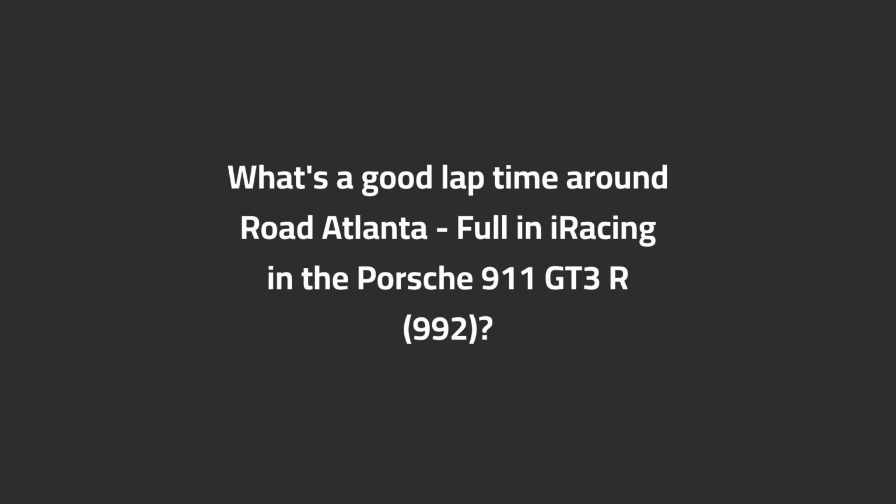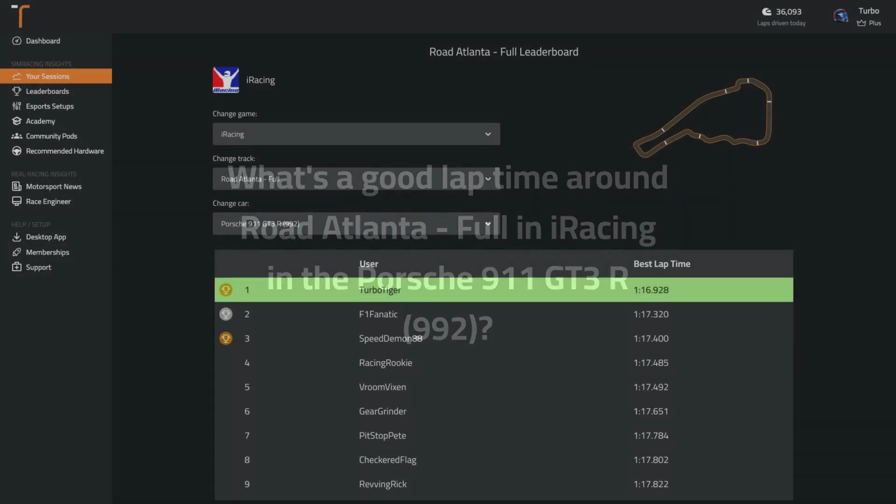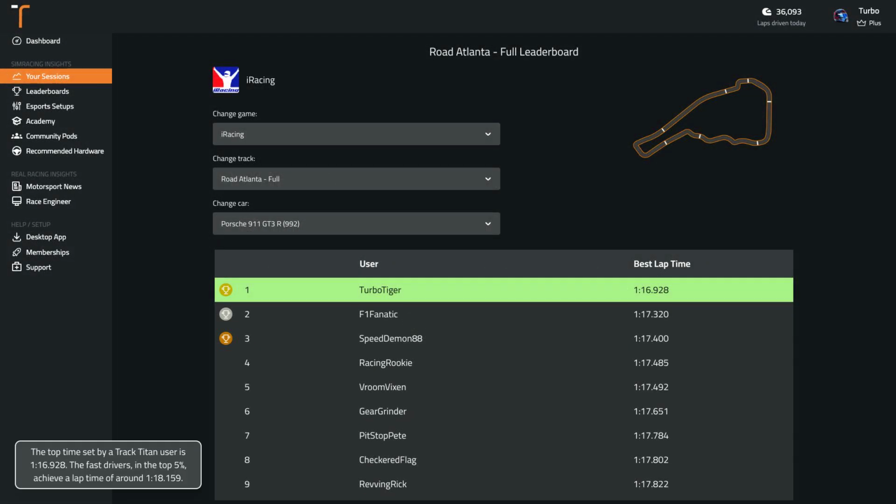What's a good lap time around Road Atlanta, full, in iRacing in the Porsche 911 GT3 R 900? The top time set by a Track Titan user is 1:16.9. The fast drivers in the top 5% achieve a lap time of around 1:18.2.